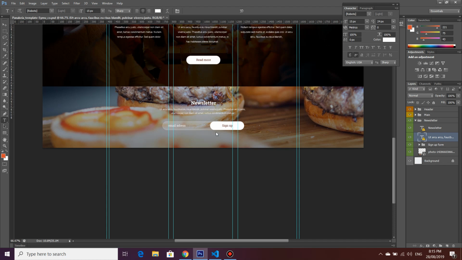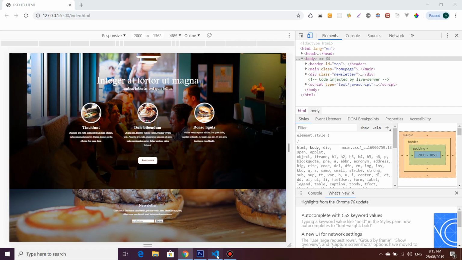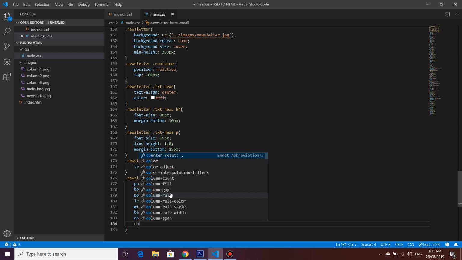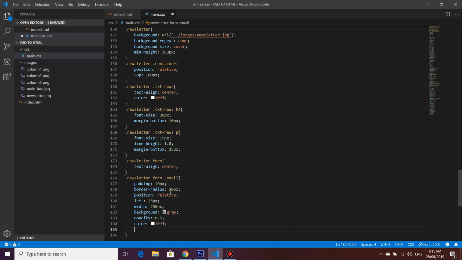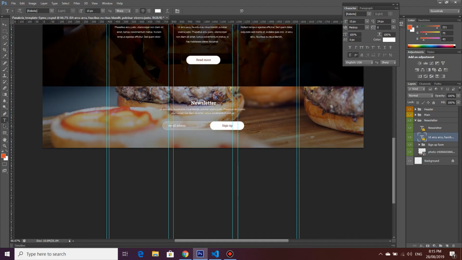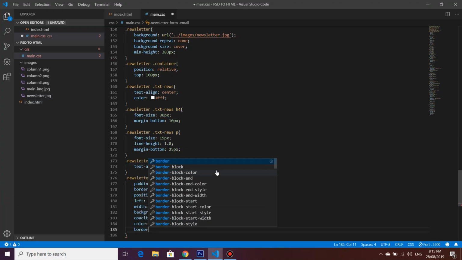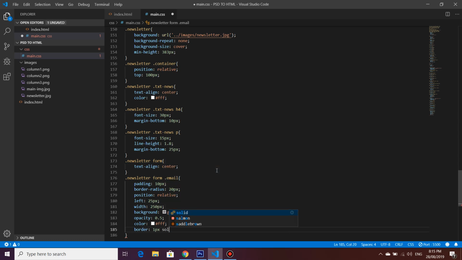As you can see, it has a little opacity in here, so let's give it opacity of 0.5. Color is white, as you can see in here, and let's give it a border around this input, 1 pixel, solid white.